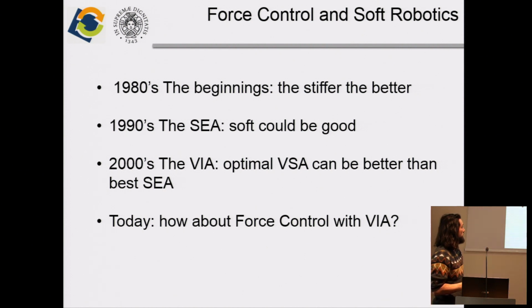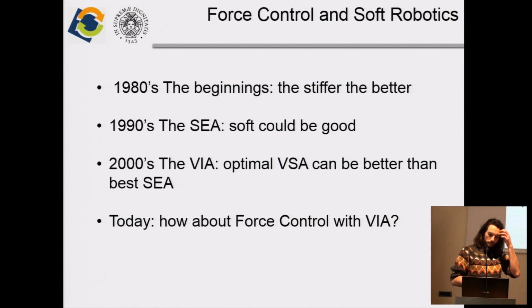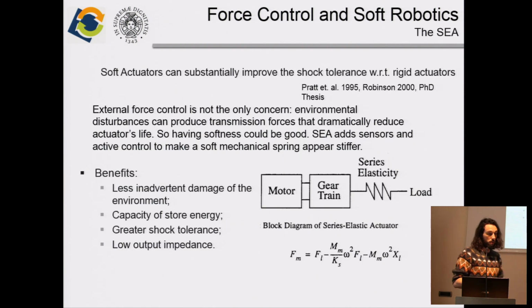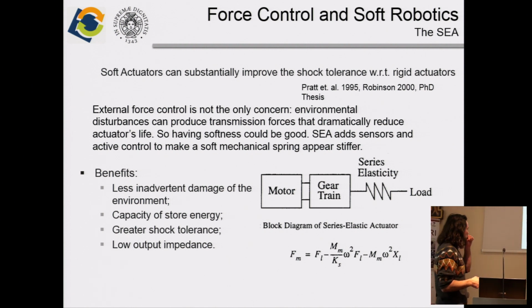Then in the 2000s, for some cases, not yet for force control, some studies started to show that with variable stiffness, some tasks could be performed better than with series elastic. So now let's see what can be done with force control. Okay, that is the work by Pratt, basically.